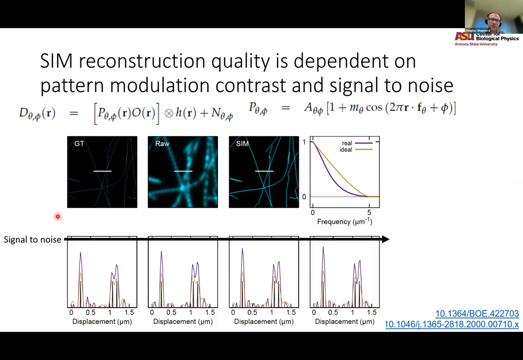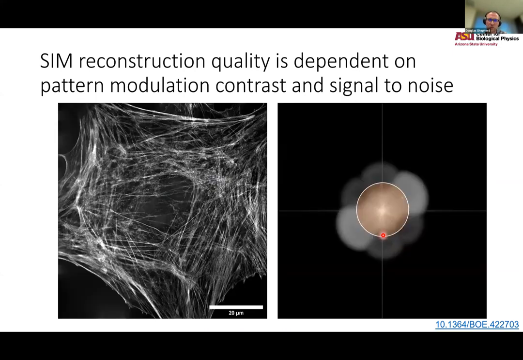If we just increase the effective brightness in the simulation by raising the signal to noise, we start to see that it doesn't matter so much. But remember, we want to go really fast, which means we're more likely not going to collect so many photons. So it turns out that you just have to be really careful about how you do this inversion. And eventually what you end up with is this beautiful image in Fourier space where we've reassigned all of that information in the Moiré patterns to their correct areas.